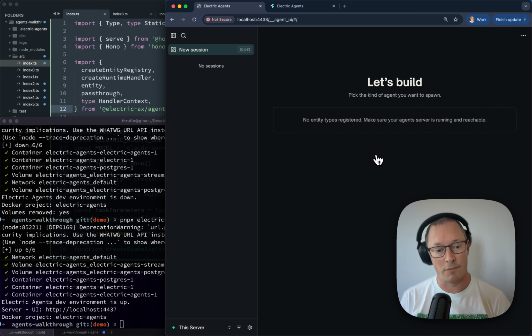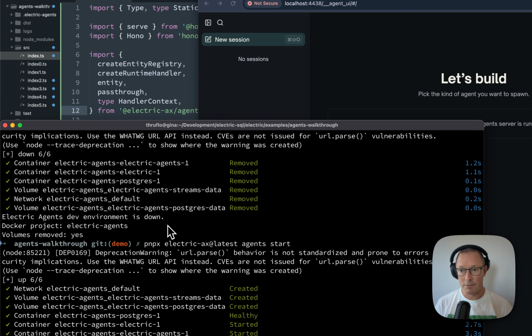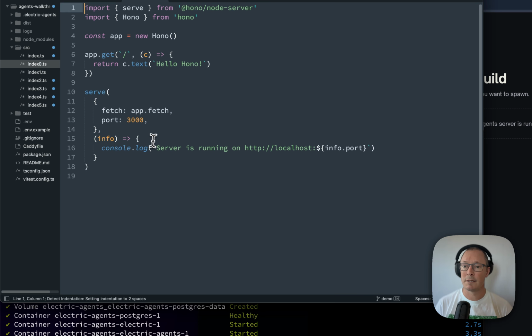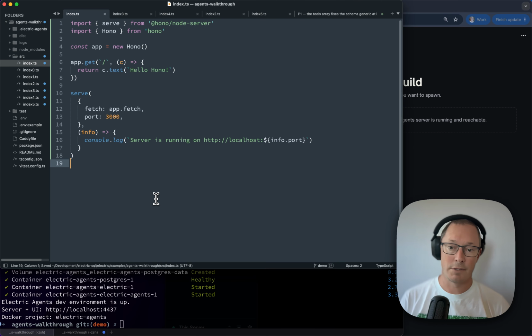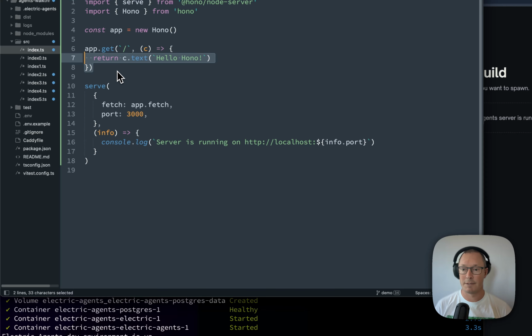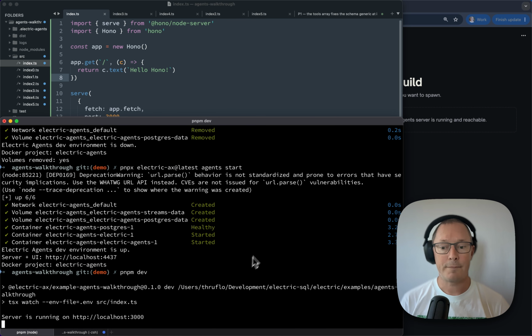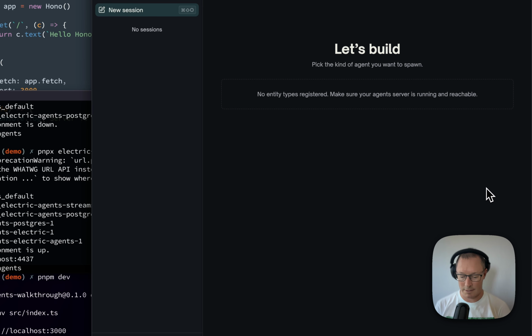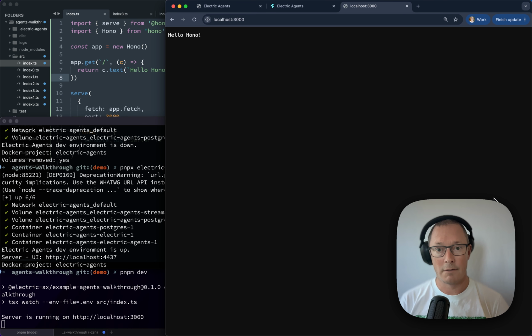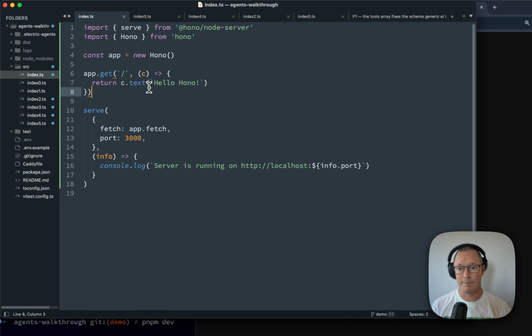So what we're going to see through this walkthrough is how we can define our own entities and then build up to being able to communicate with these multi-agent spawning topologies. The way this works is that we're going to start with just a trivial Hono application. This is the simplest web application that I can think of. It uses Hono, you just have a single root, and it runs as a local web server. If we run this, it's running on localhost 3000. If I go to localhost 3000, we can see there's my application.